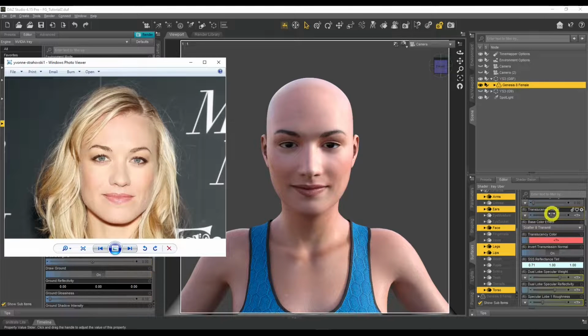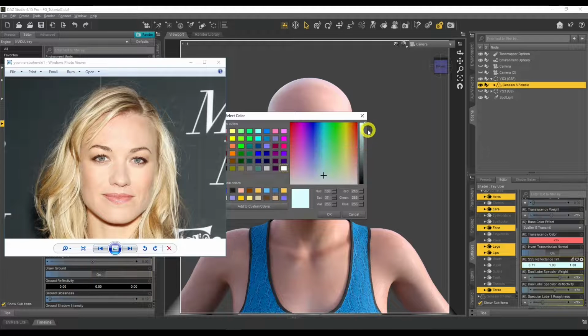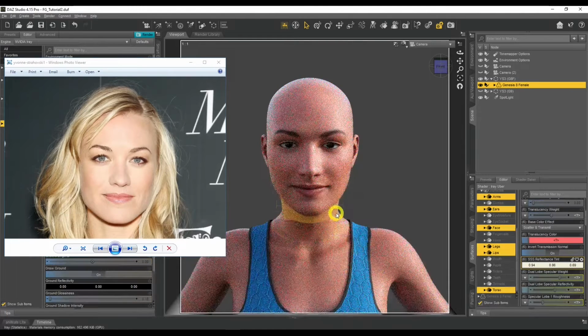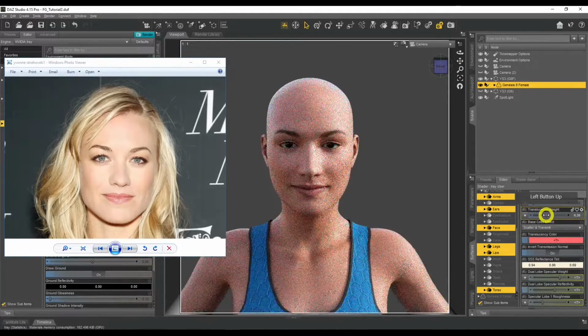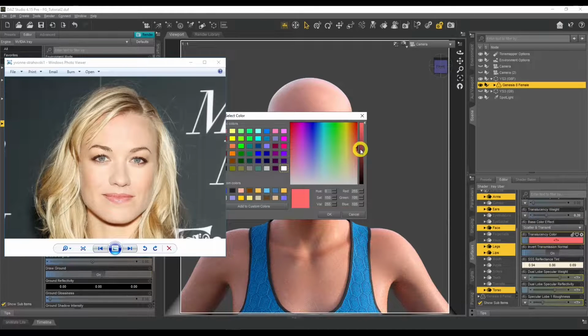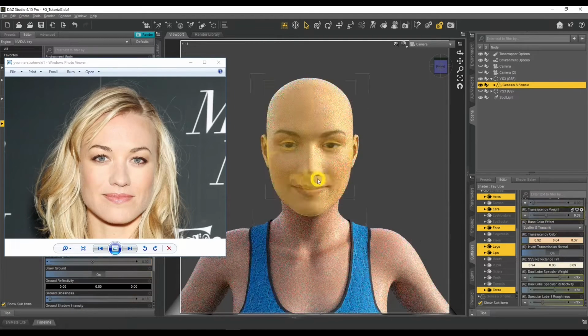So let's change the SSS reflectance tint here. Let's bring that down a bit. Let's use a bit of yellow, kind of reddish yellow color here. That's probably too much there. Let's remove the translucency weight as well, and let's change the translucency color as well. That's the issue. So it probably shouldn't be too red. It should be something like brown here as well. There, okay, that looks a lot better.